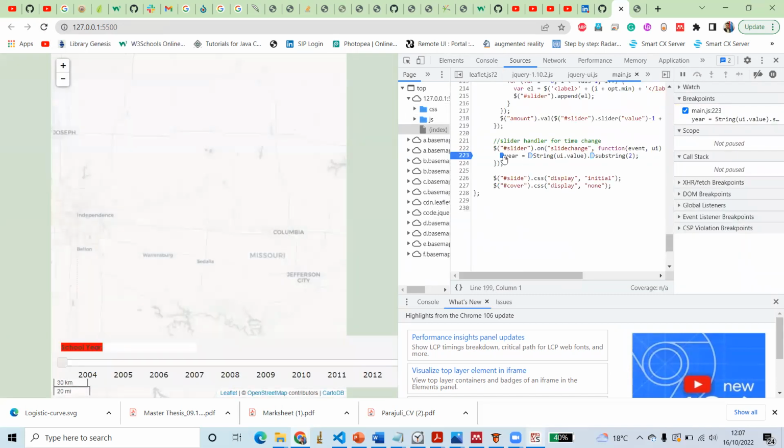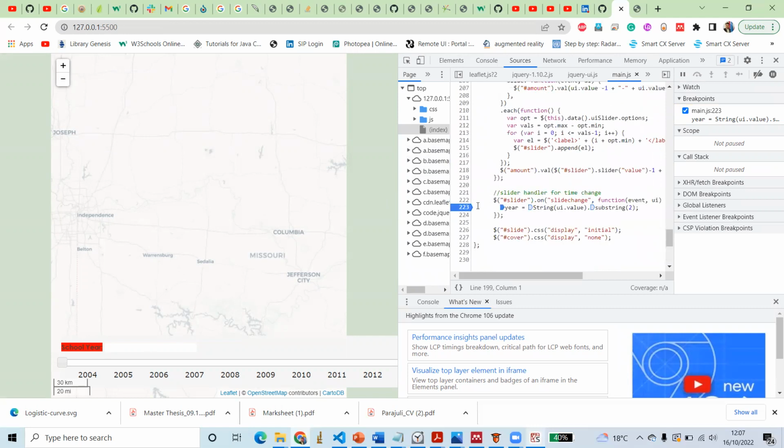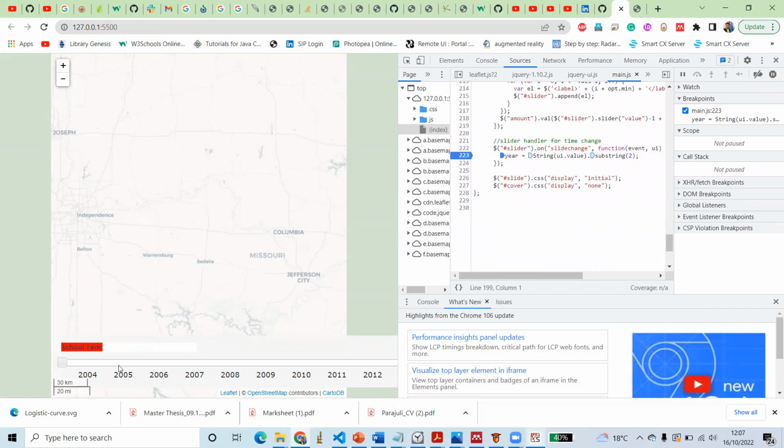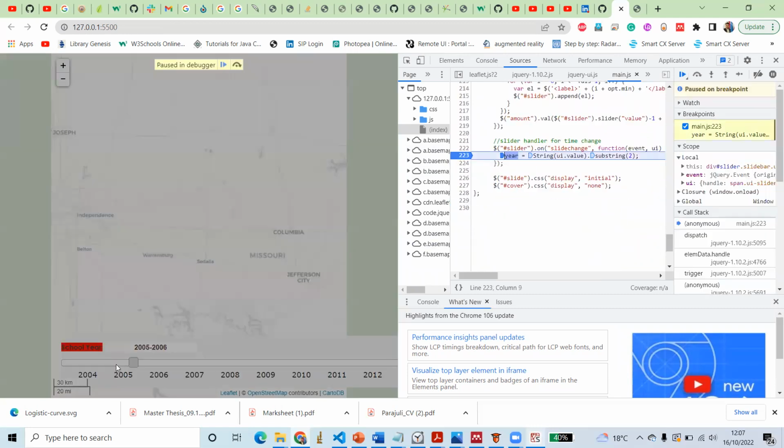The breakpoint has not been hit when I click here, but when I click somewhere in 2005 to 6, it has stored some values from this UI.